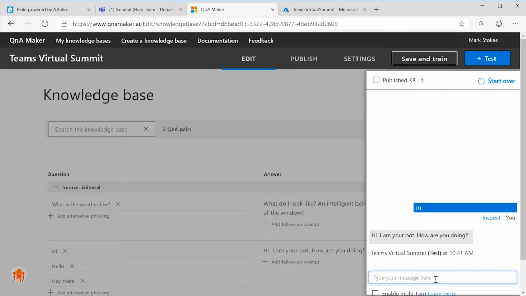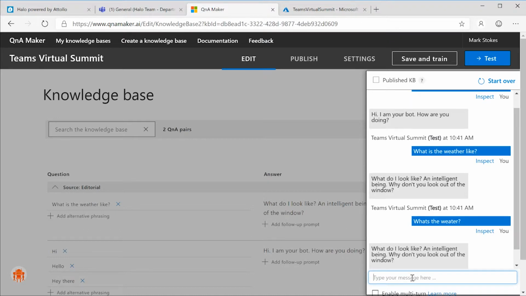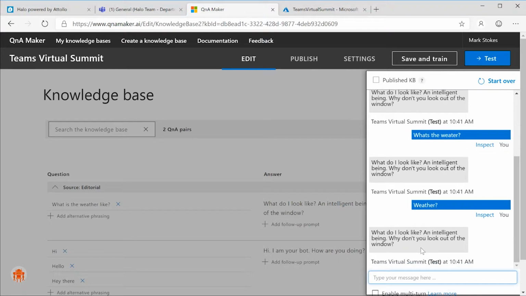There you go, that's what we programmed in. Quickly ask what's the weather like. And there you go, we have our answer. The weather. So we still get the same answer even though we didn't ask it precisely as we entered it, so that's quite useful. So it's obviously just picking up the word weather, and that's classifying it as a close enough hit. So let's ask it something it doesn't know about.